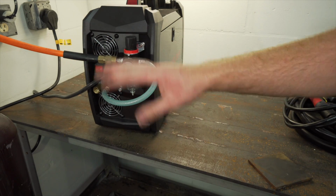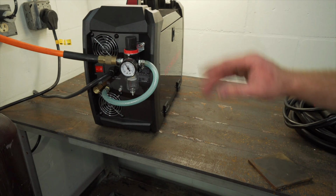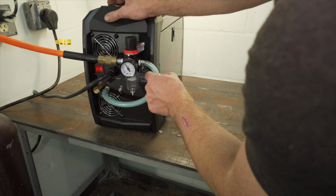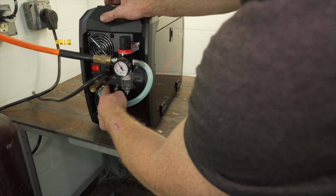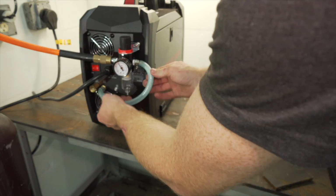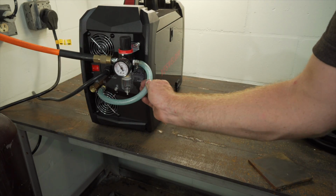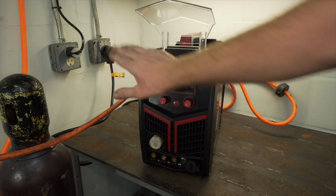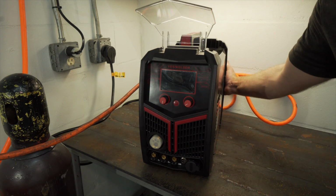So there shouldn't be any water getting into the plasma cutting setup, so we should be good there. The air comes in the left side of the regulator, goes out the right, and this should go directly into the cut gas. And make sure these are tight because, well, this is a lot of pressure on this rubber hose. So I got it plugged into the wall. I'm gonna turn it on.